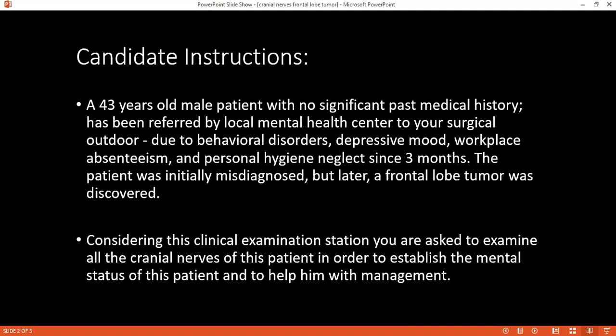If there is a color chart, I will tell the examiner I should examine the color chart. Okay, and now I will move to the third, fourth and sixth nerves, with each test.